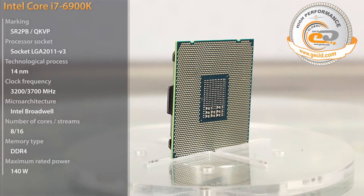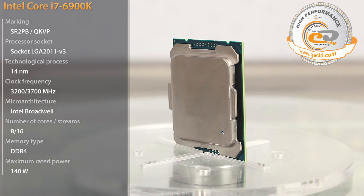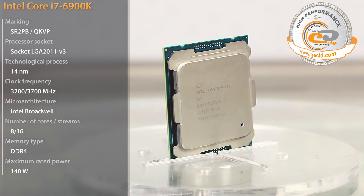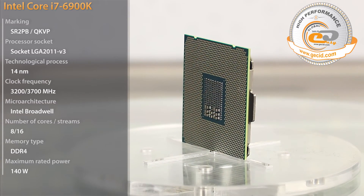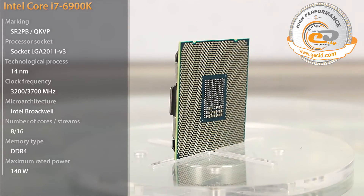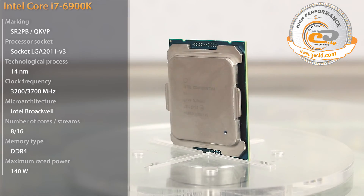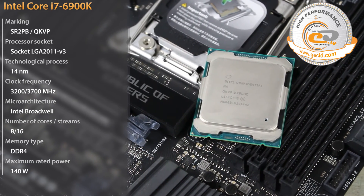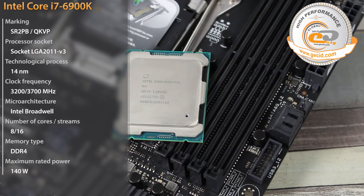We did not have specific high expectations for the Intel Core i7-6900K from Intel Broadwell E line, so we were fairly amazed by the surprises from Intel. The new product is primarily useful for content creators or users who perform many tasks in parallel, quickly switching between them. In this case, the i7-6900K reveals the full potential of its 8 physical and 16 virtual cores operating at the claimed dynamic frequency — something not observed in the Intel Haswell E line at more modest rates. For most users, the wide opportunities of the i7-6900K and the LGA2011-V3 platform remain simply unclaimed.